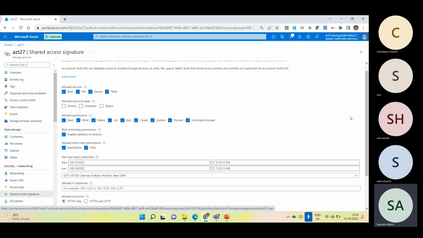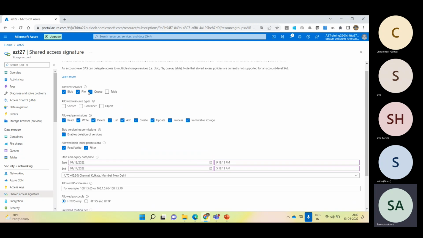Is it clear, guys? Shall we create one SAS key and access the files? Okay. Let's say here, if you see allowed services, blobs is enabled, file share is enabled, queues are enabled, and tables are enabled.